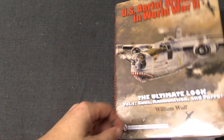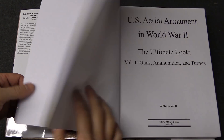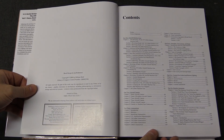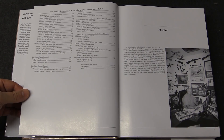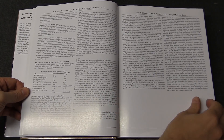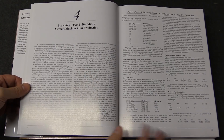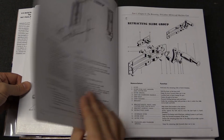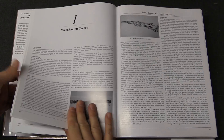This is an incredibly densely packed book of information, divided into a number of different sections. Part 1 is aircraft machine guns, Part 2 is aircraft cannon, Part 3 is ammunition, Part 4 is gun sights, gun cameras, and radar — an area generally not well understood by most people. Then central fire control and remote sighting, bomber armament, followed by fighter armament, a section on gunnery training, night fighter and bomber, air-to-air strafing and gunnery tactics, and then an overview of US aircraft capabilities and armaments through the war.